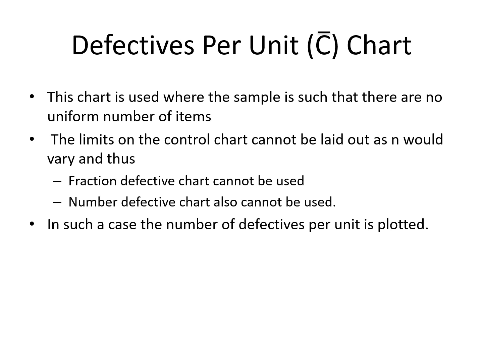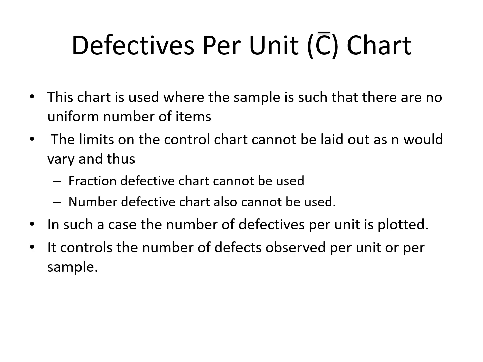In such a case, in this particular chart, we try to plot the number of defectives per unit. The unit here could be the individual, or it could also be the lot or a sample. There could be a lot of 10, the other lot could be of 5, the other lot could be of 8. So it could be of varied lots where there are certain defects, if the kind of production is such that it is being produced in lots, or if a number of units are being produced.